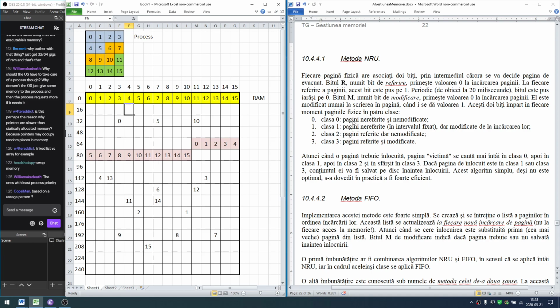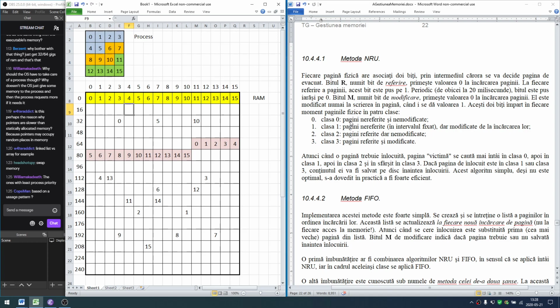Pages that were not read or written since the last reset, right? Pages that were only read since the last reset, pages that were only written since the last reset, and pages that were both. So every time I need to choose a victim page, I can look at these classes and I would obviously say, you know what? Pages of class 0, not read, not written recently, are the safest to move to swap.